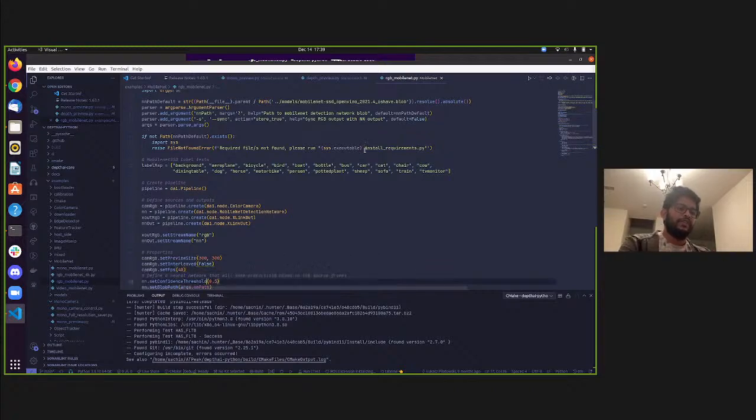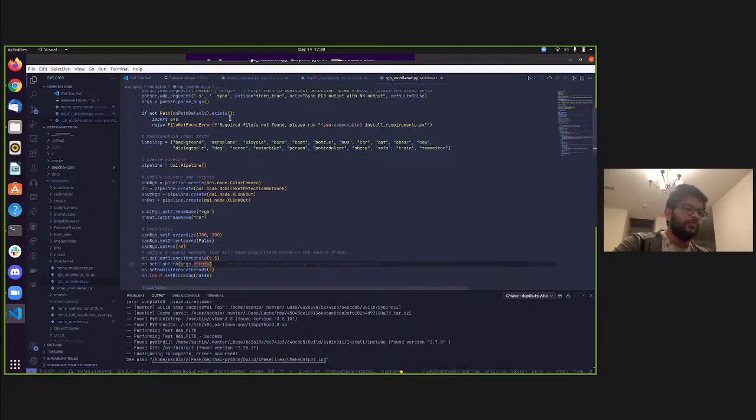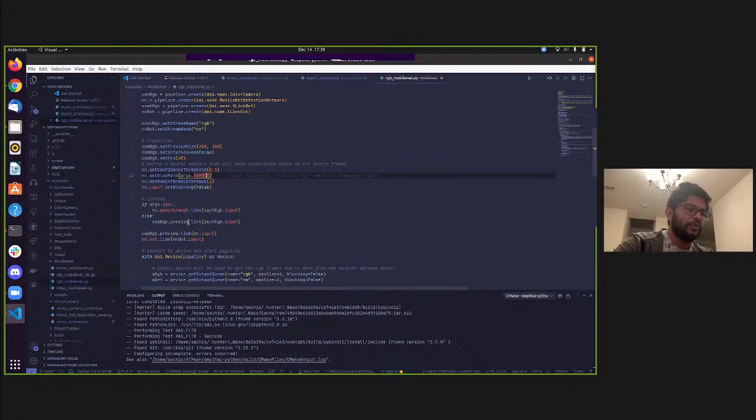Then it is passed into the NN input. The NN node is the MobileNet detection network. You set the confidence to 0.5, so it will only give the results which are above 0.5. Here we are setting the path of the blob, which is more like the weights that you are passing for inference.